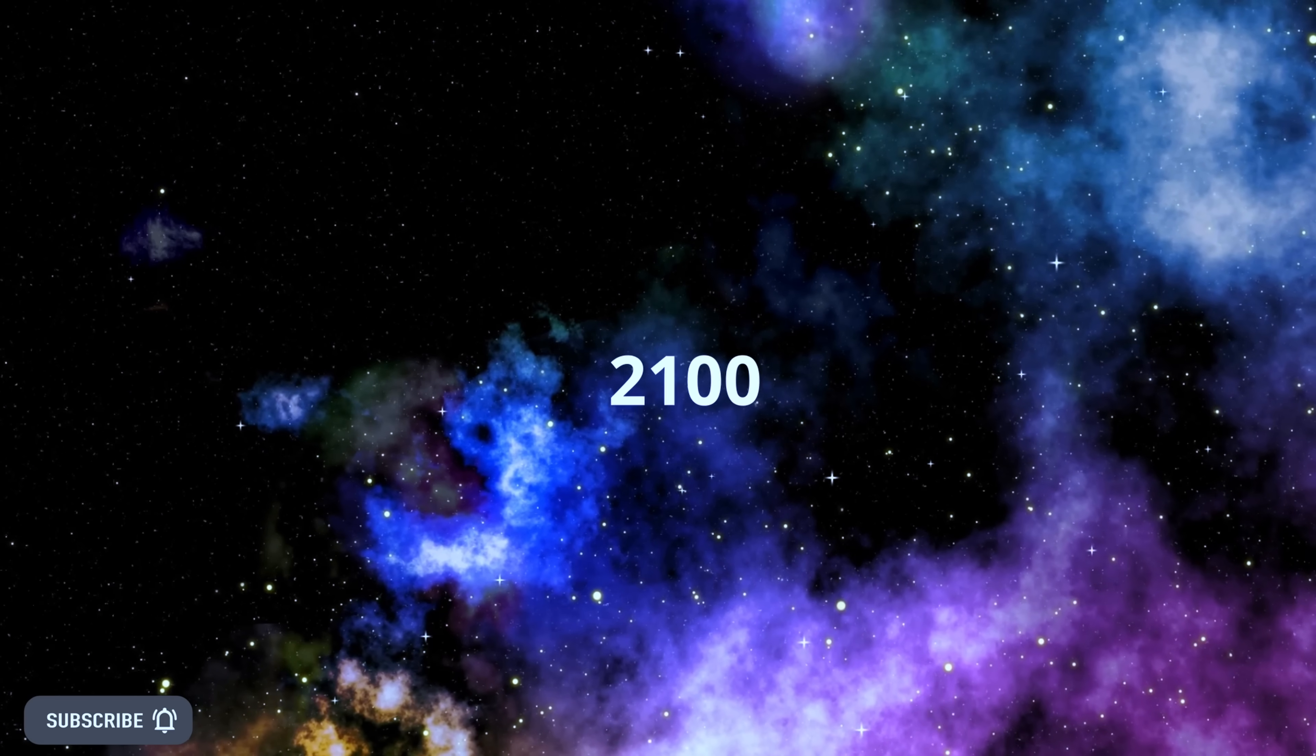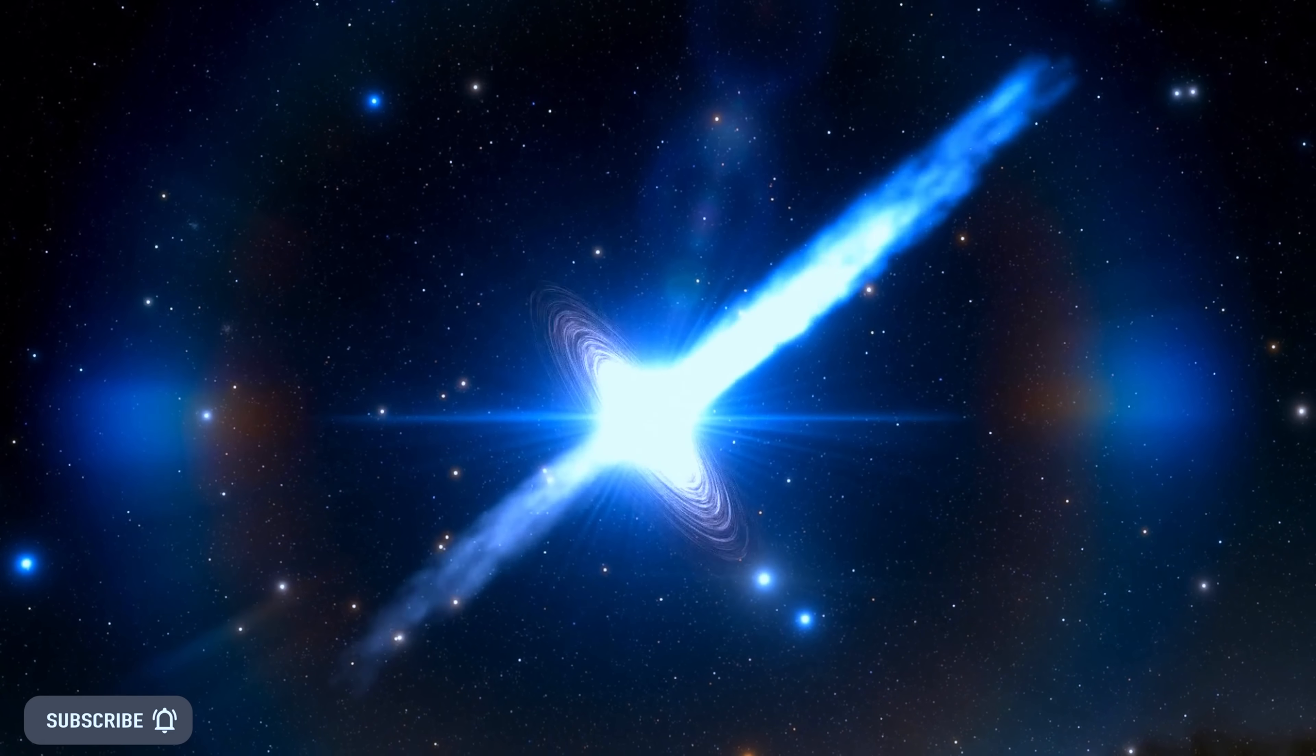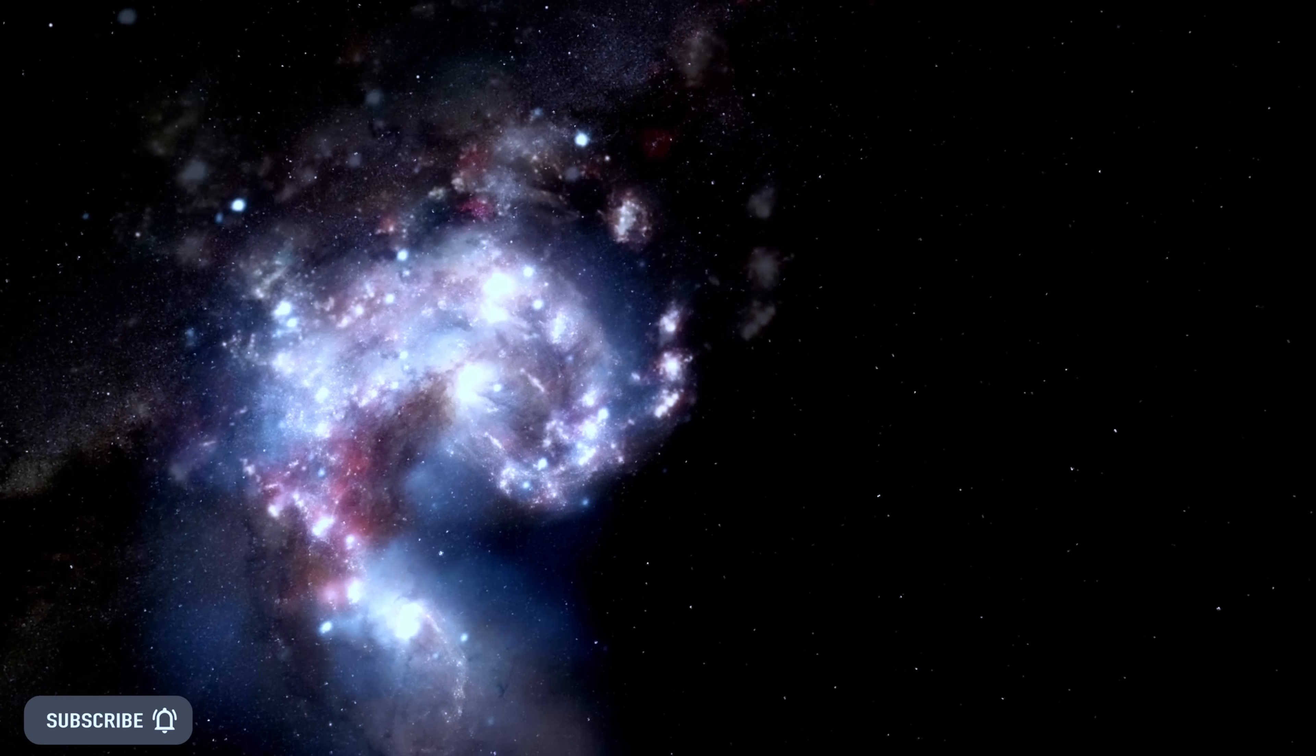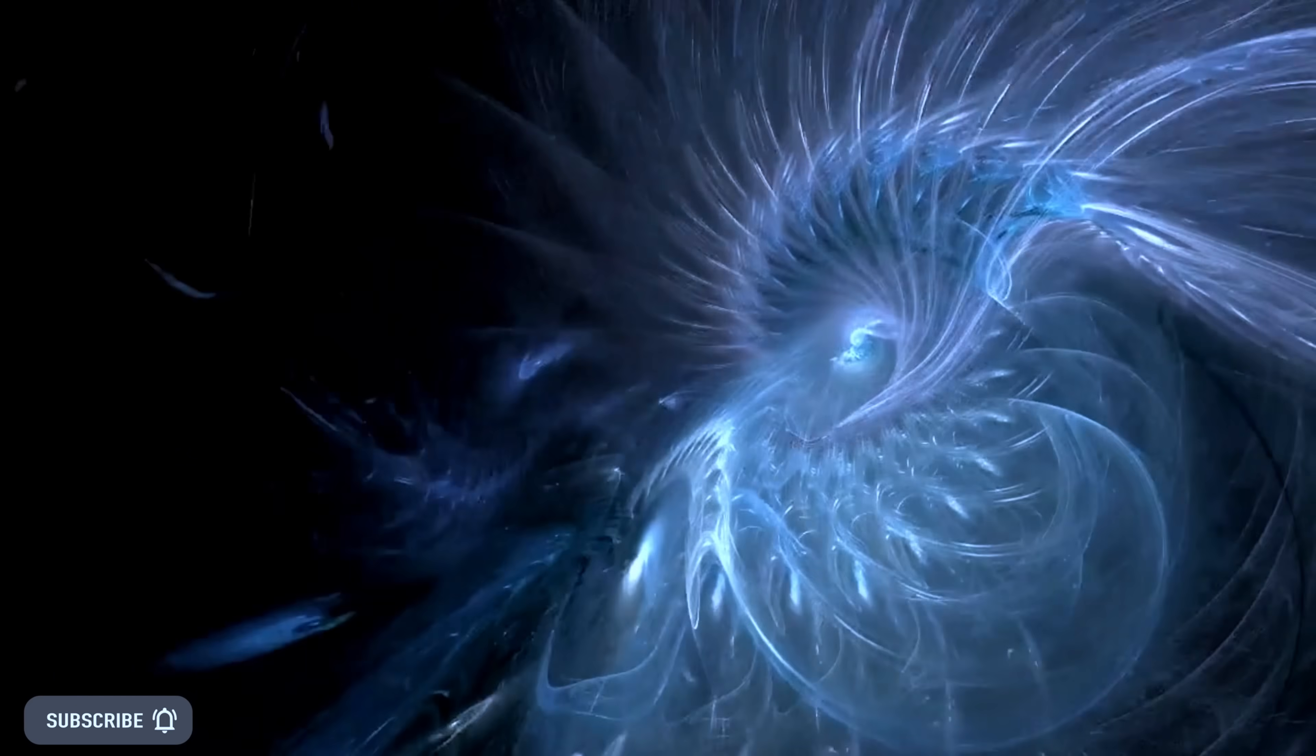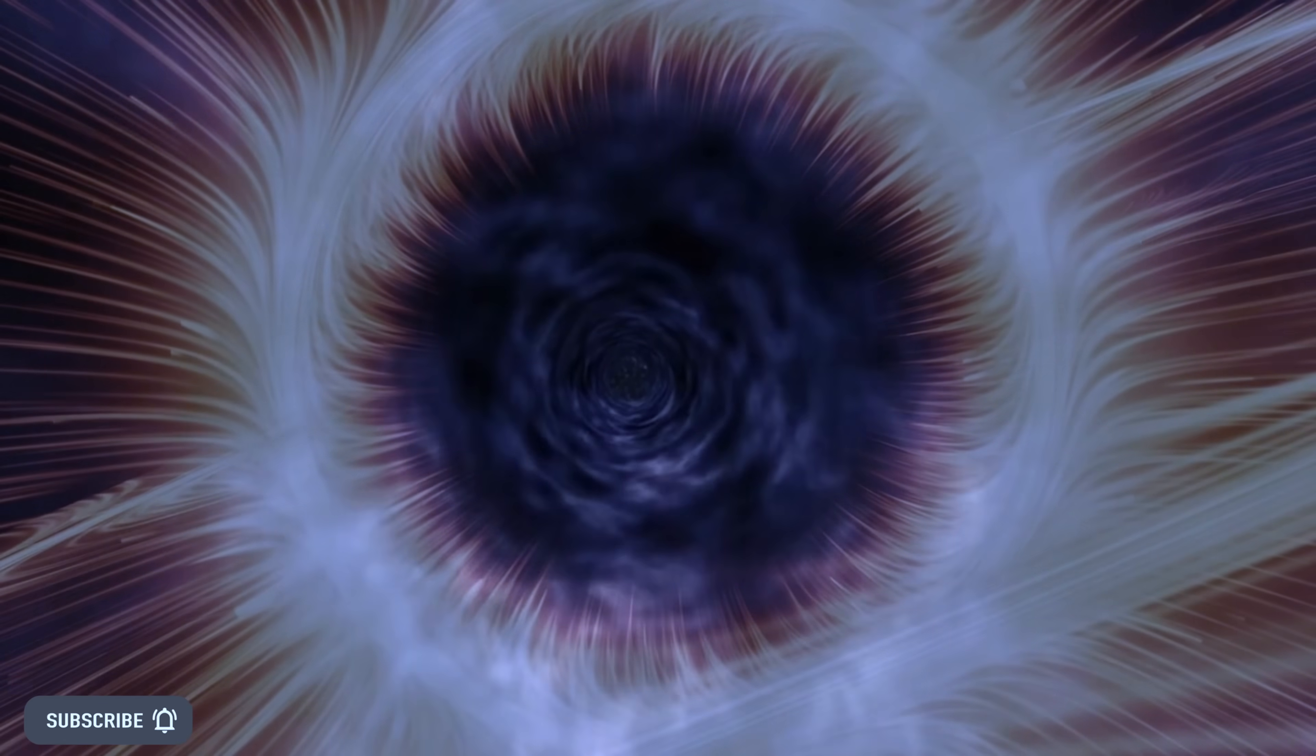By the year 2100, the compute infrastructure of increasingly condensed matter from throughout the universe has come to occupy a point in space that is now larger than the size of the original Milky Way galaxy. This becomes so dense with computronium that it collapses into itself and creates the largest black hole in the universe. This results in a gravitational singularity that continues to suck the remaining matter left in the universe into the supermassive black hole.